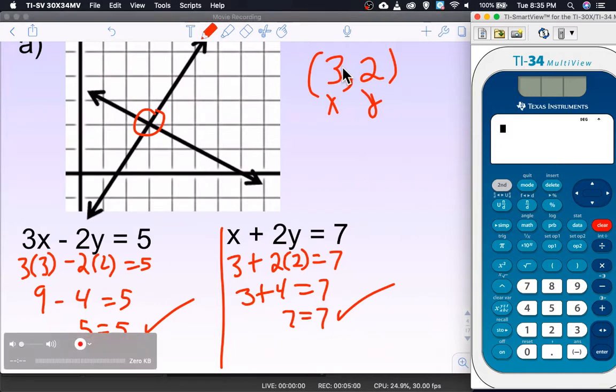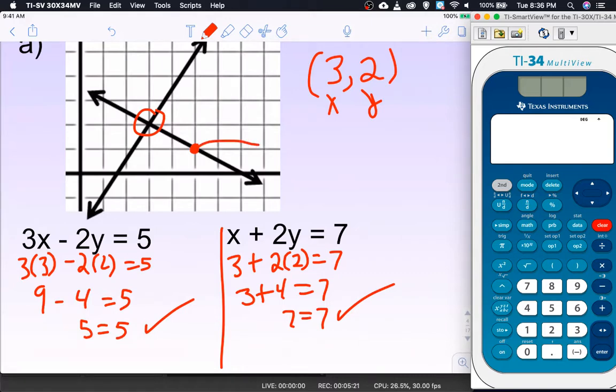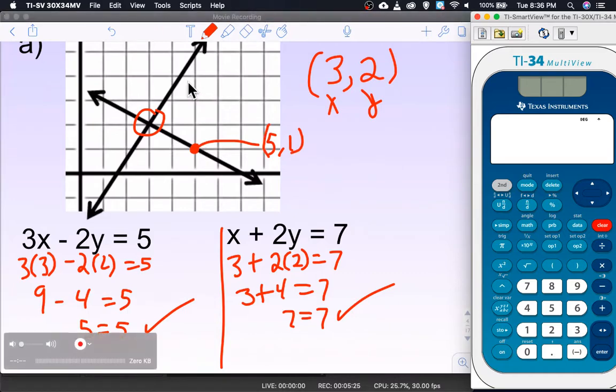So this one point is a solution to this system of equations, because it is the only xy ordered pair that will work in both equations, because it's the only point that's on both lines, just right there. If I plugged in another point, say this one here, that is the point 1, 2, 3, 4, 5, 1. If I plugged in 5, 1, it would make this equation work.